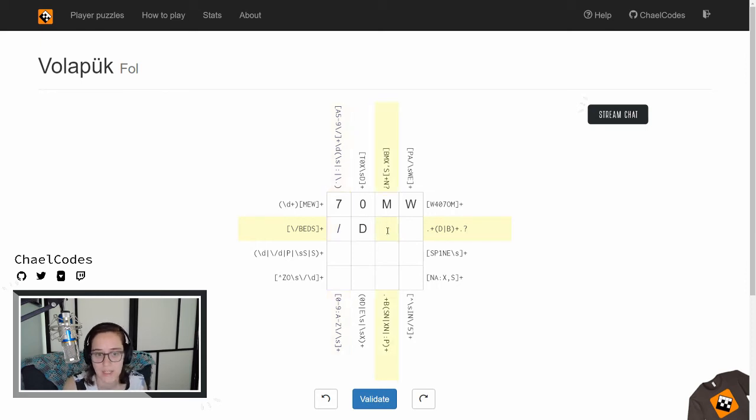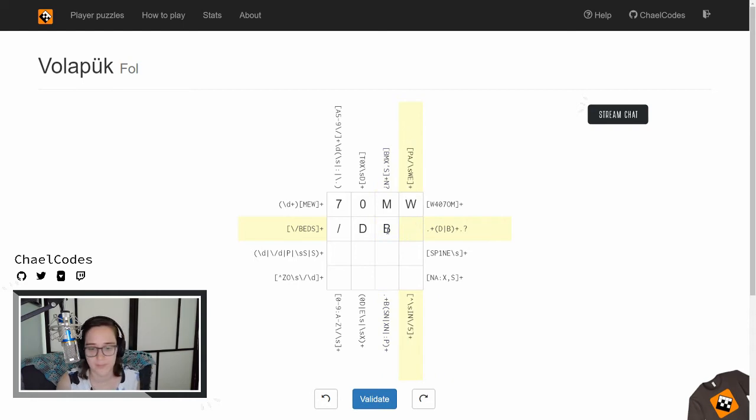Let's hop over to here. So we've got beds and a backslash. If I look at my top regex pattern, I see that I've got BMX apostrophe S, and I've got one or more of those. My left and my top regex pattern both have B and S in them. If I look at my right regex pattern, I'm currently, I believe, in the part where I'm looking at D's or B's, and I've got one or more of those. So B is going to match against that. But at the end of it, I have a dot question mark, which is any character, 0 or 1 of any character. So at this point, I'm well within the D or B range. I have to be, because I've got one or more of those. And I've only got one of that any character, which means that this has to be a B. It cannot be an S.